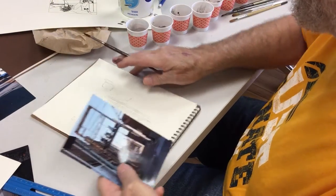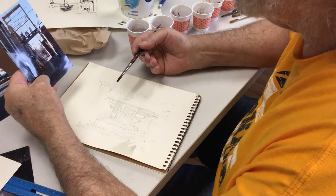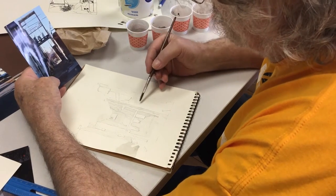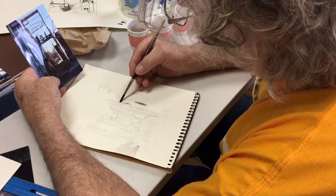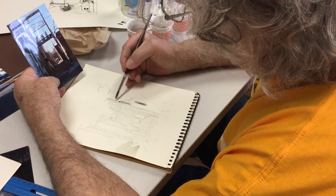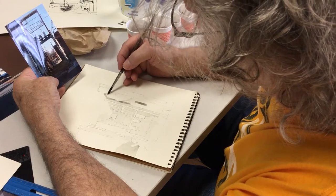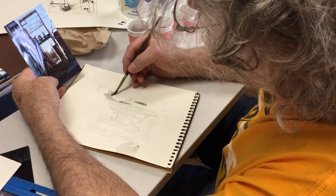There's a lot of things happening in this drawing and photograph that I honestly can't tell what's happening. It could be a post, it could be a doorway, it could be a down gutter. I'm not sure. But anyway, there's a lot of things I left out just because I couldn't tell what it was. Anytime you can simplify a drawing, that's going to help you out too. Sometimes we can just get so bogged down in detail that we just spoil the drawing for the viewer.